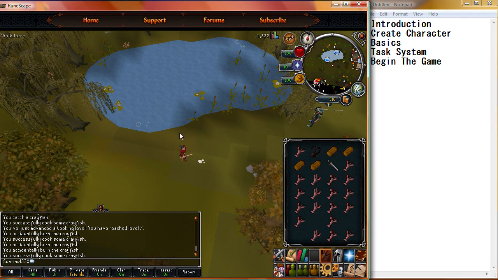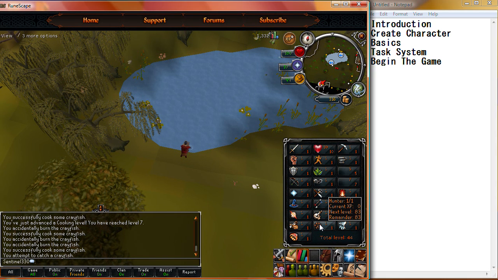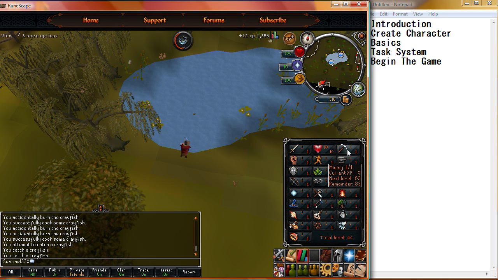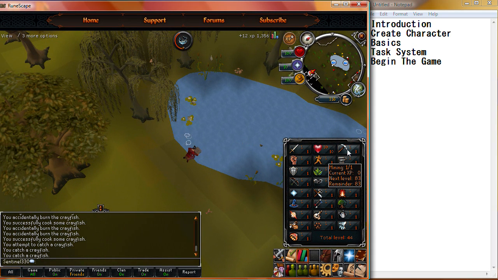Hunter is like trapping things. You can trap like birds and just get like feathers and meat. Catch like lizards. It's not bad for money, but there's definitely better. Mining, you should know basically what mining is all about. You just click on a rock, you mine it. There you go, you got some ore.